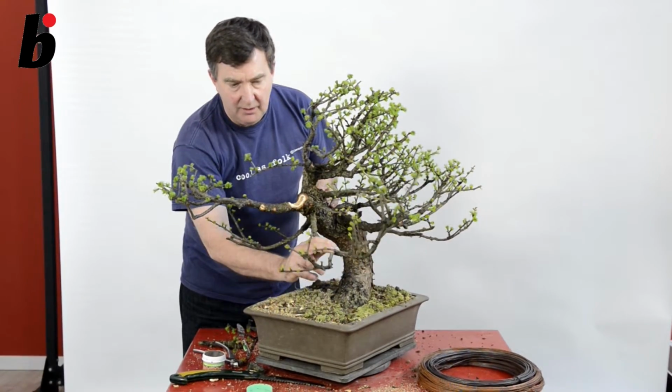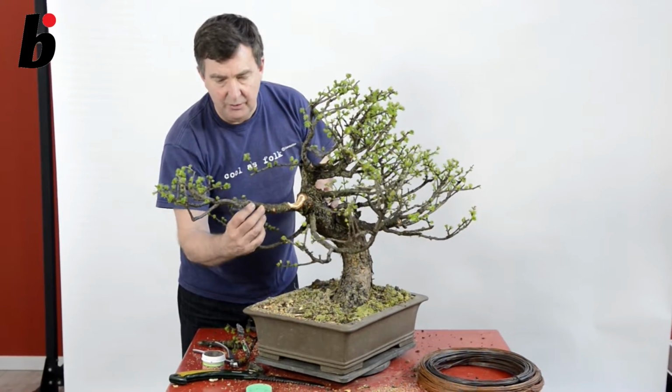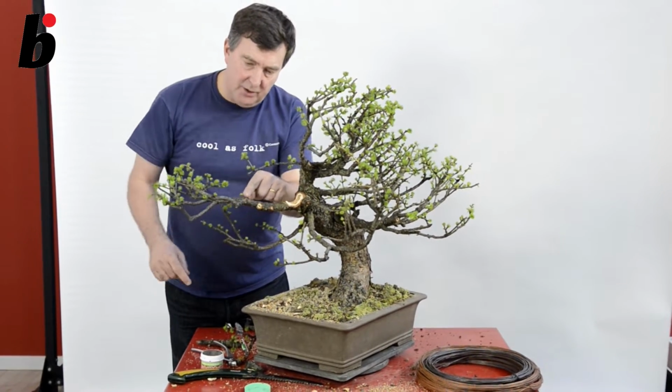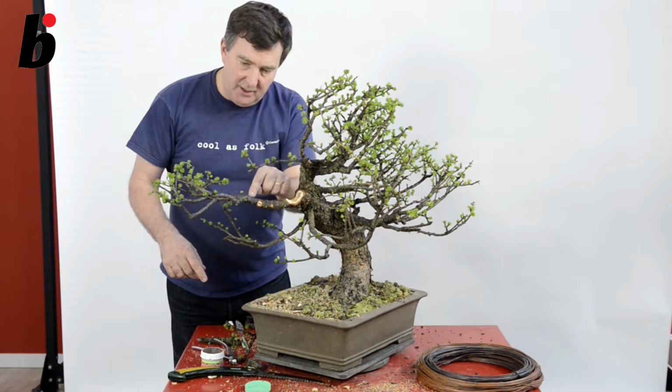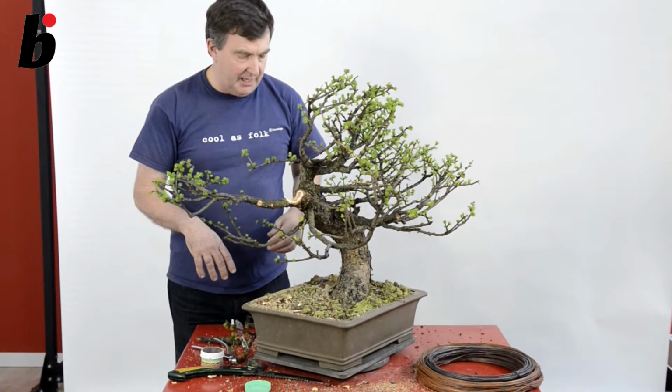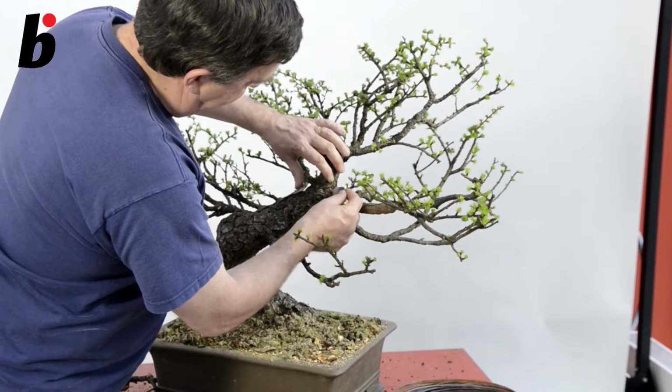Now this is a security branch should this not really work, but I do like this branch, as I've said before, mainly because it's got here the inner growth, which is so important, because I don't just want growth at the end.